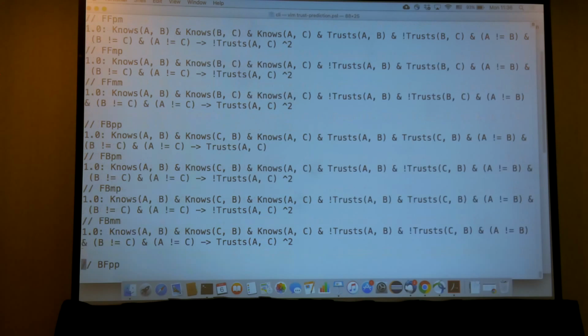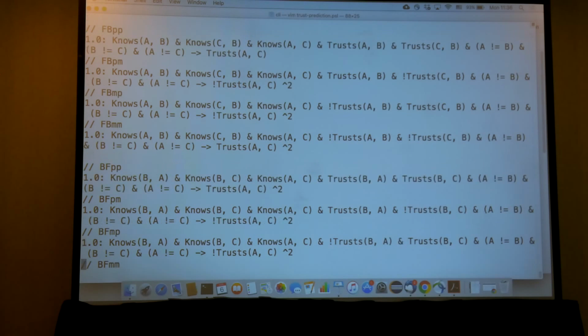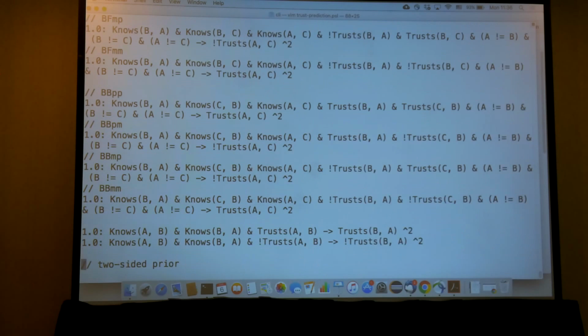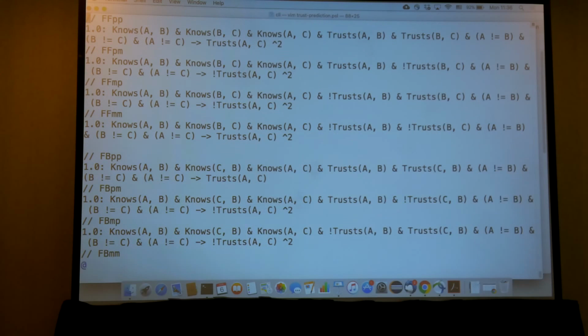We have actually 16 different transitivity relations. We also have priors to say that if two people know each other, they may trust each other and so on. Because of these triad relations, if we are not bounding it, we have many pairs of relations, so we are bounding it with nodes. What does it mean? We are predicting the trust relation between two users if and only if they know each other. If they don't know each other, we cannot infer whether they may trust each other or not.